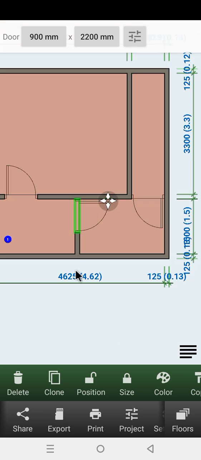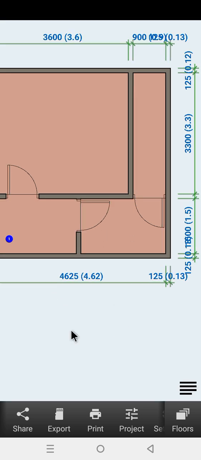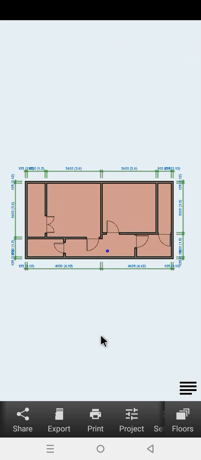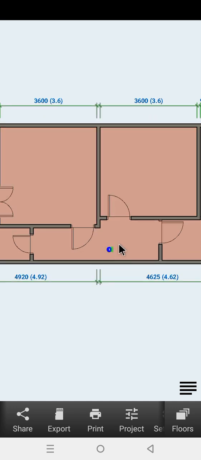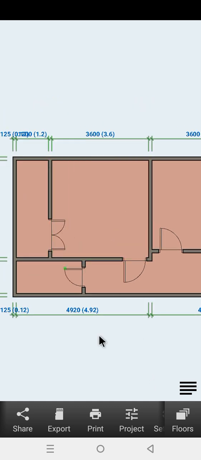Sometimes we flush the door to the wall. All right, I think that will be all for now for the doors that we need. The entrance opens to the lobby.